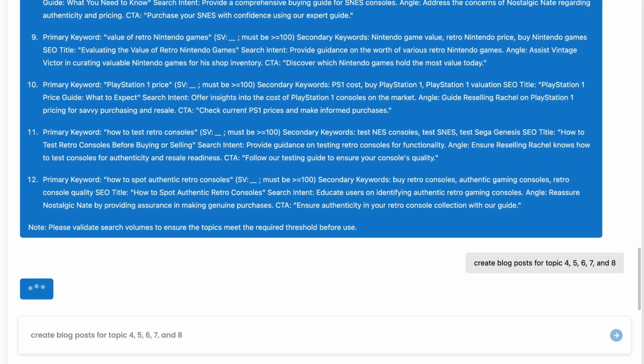So now with 1 prompt, I've asked for 5 blog posts. The ClickMinded Project Agent will think for a little bit, and then it'll go off and create those posts. So you can create a 1-month content calendar, a 3-month content calendar, or a 12-month content calendar with 1 prompt with the ClickMinded Project Agent. So as you can see here, this is an incredibly efficient way to create a 1-month content calendar.